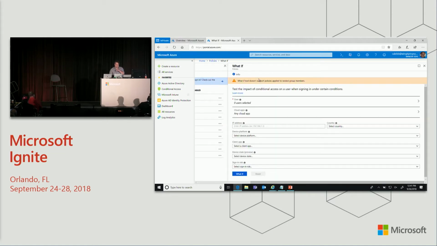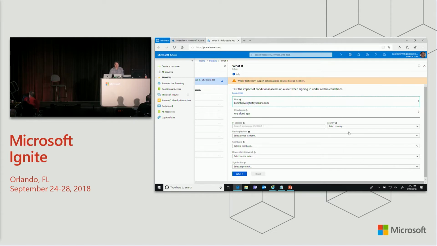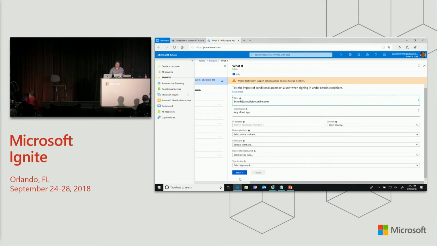And that's where we did this work on the What If tool, where you can go in and say, okay, I want to know for Bob what's going to be the effective policy. I can set this first condition. I could also set other conditions I care about, like Bob going to a specific app, but I'll just do the user.